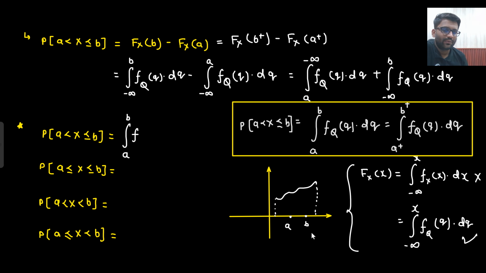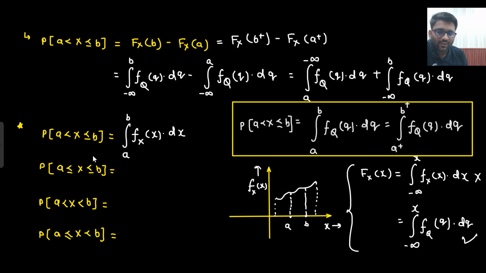So what you will do? You will calculate the area, taking the limit from A to B. This is the PDF given. PDF will be given in terms of x, right? Now since the limit is constant, now I can write down x. Are you able to understand this point? Since the limit is constant now from A to B, I can write down x here. I am just replacing q with x, nothing else. So from A to B you need to calculate the area, nothing else.